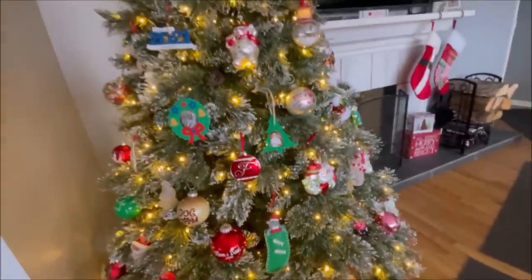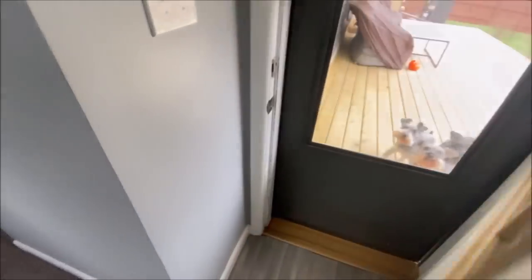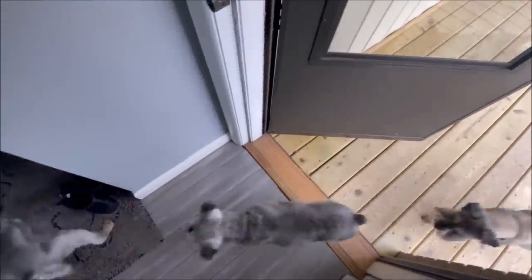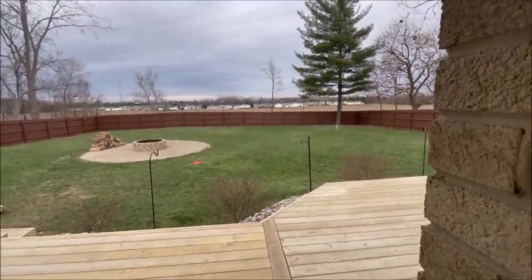I think there are a couple more kitty ornaments but I'm not seeing them right now. I need to let these dogs in — they've been out there for a minute. It's a little chilly today, not as bad as it's been, but still a little chilly. You guys ready? Come on. I don't think Milo's ready yet — look at him, he's just staring at me.